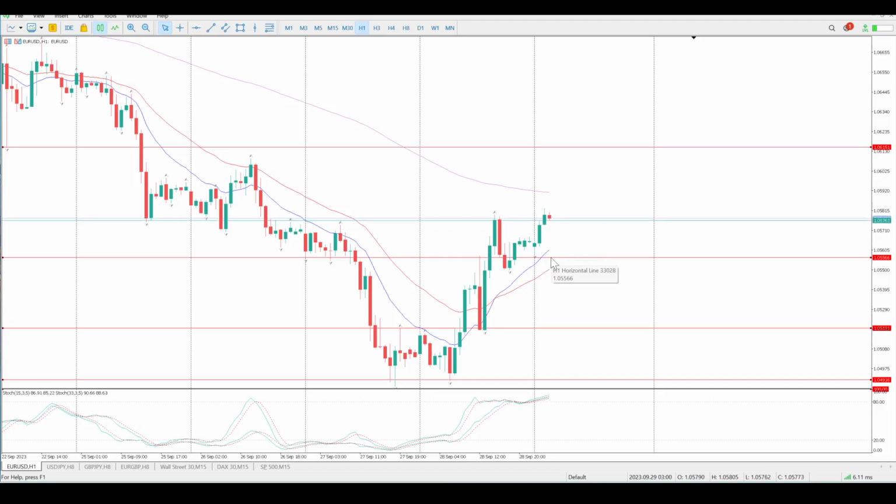So it's 105,566. We're looking for price to come back and test that. I'm looking for inside bars, engulfing bars off that. This could end up being a double top as well, so be wary of that. The bottom of it would be here. So if you start breaking below the swing low and come back and retest it, that would be a double top, and then you're looking to come back down to 105,191. So be very wary of that, and the oscillators are also extremely overbought at the moment.